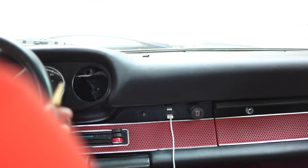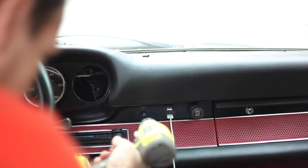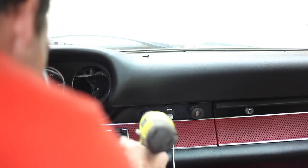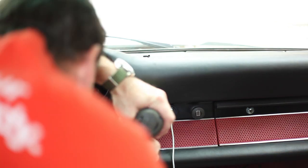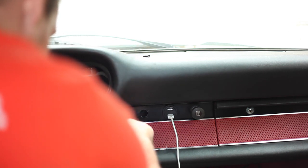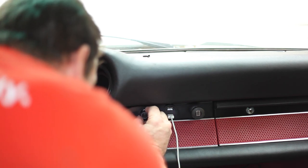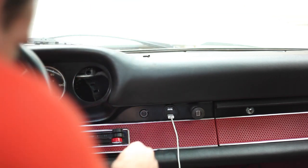Let's jump into the light. This is a 3/4 inch step drill bit. I've got a hole right here that it looks like it's at about 7/16 or maybe a half. So I just need to get another 1/4 inch out of it so it'll fit the light. Seems really well constructed. Everything's really dialed. There we go. And there's that. Oh, that's gonna be cool.